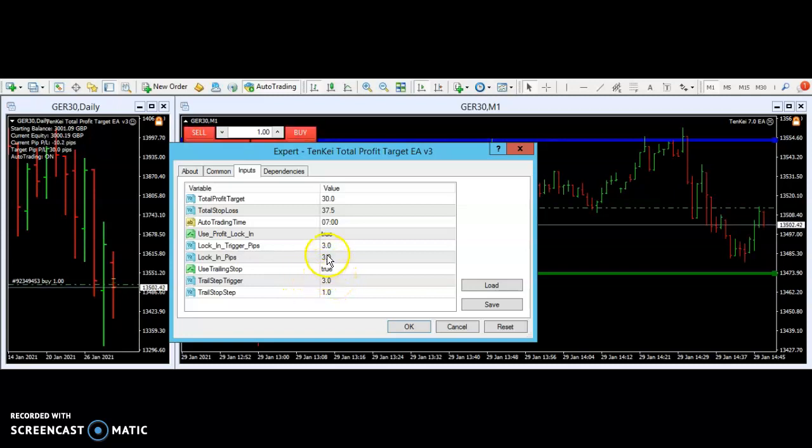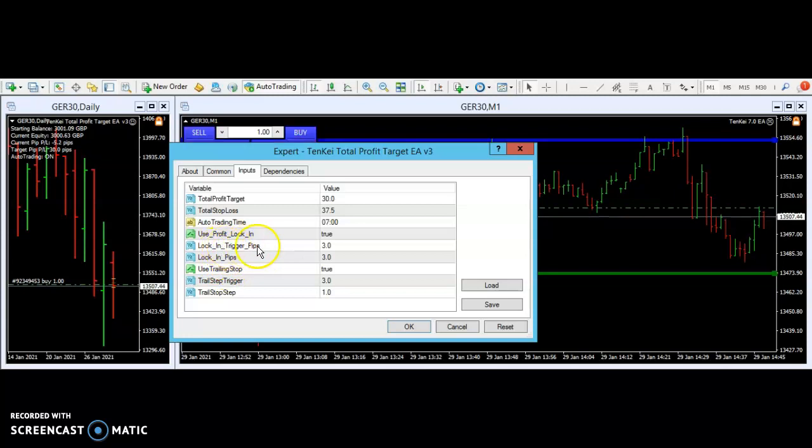Okay. So, say for instance you have your total profit target of 30, your total stop loss of 37. It's playing around with that entry point. Now, of course, we wanted to get in earlier than that, but it was moving so fast we couldn't get into a price. And this is why using an EA can get us in faster, especially if you know what your EA is meant to do, than sitting there trying to press the button to get in.